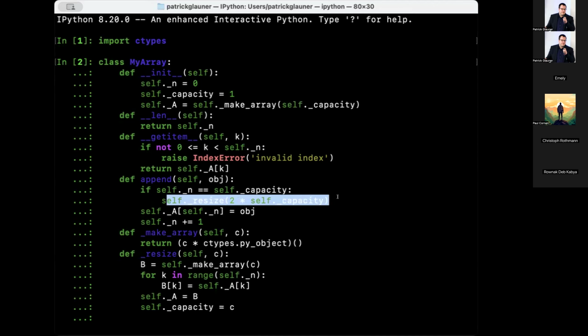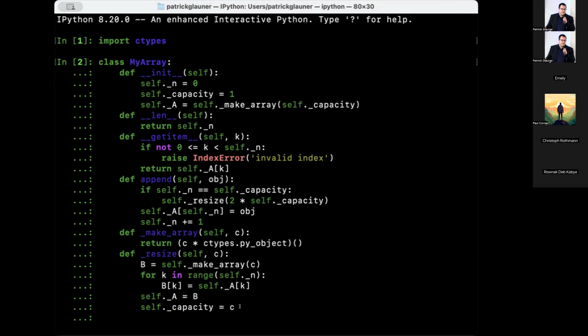But resizing is very expensive because in resizing, we need to create a new array and we need to go through all of the elements and copy them. So that's O of n, but in fact, it's an omega of n because I need at least n much time to perform because each of the entries needs to be copied.